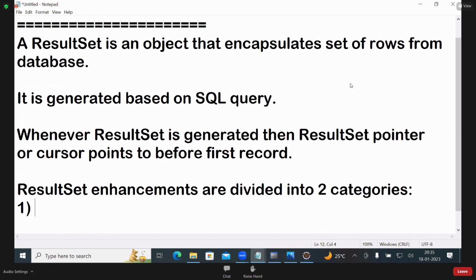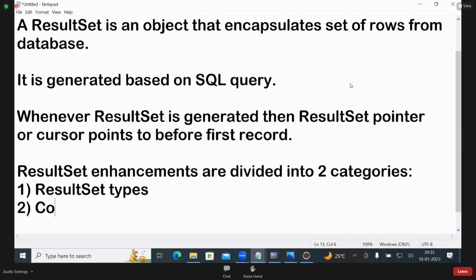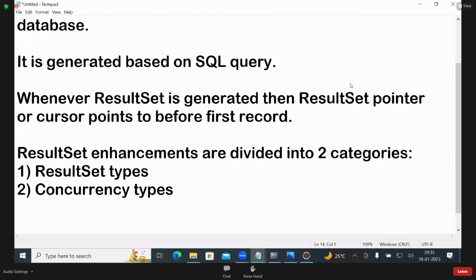First one, result set types. Second one, concurrency types.